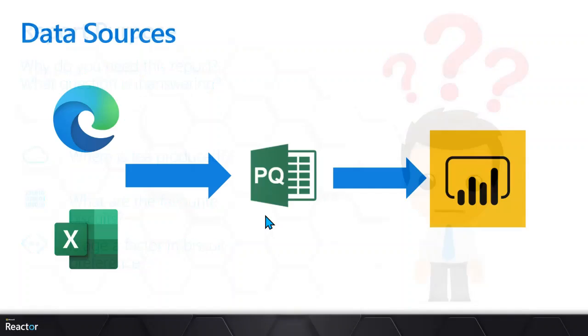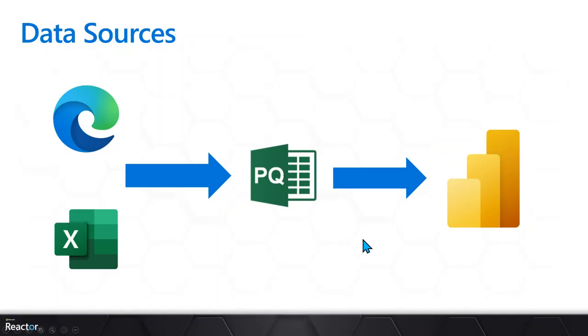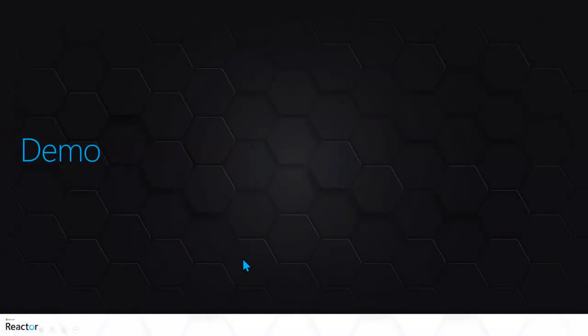So we've got our tea data coming off a website, and then it's going to go through Power Query and into Power BI. I need to update the slide because that icon has changed. Anyway, Excel is then going to go into Power Query and also into Power BI. Oh, I forgot I put some animation in here. The Power BI icon has changed, and they've got these 3 towers. I do want to change them into 3 bears, but hey, I haven't found an artist yet to do that. But anyway, moving on. Let's move on to demo.